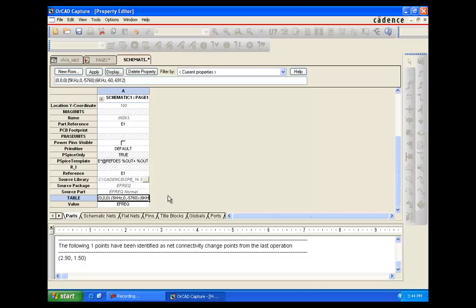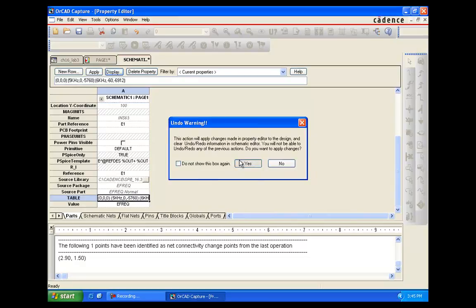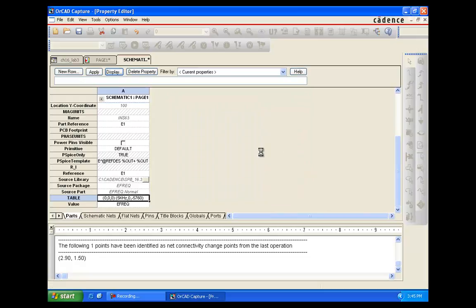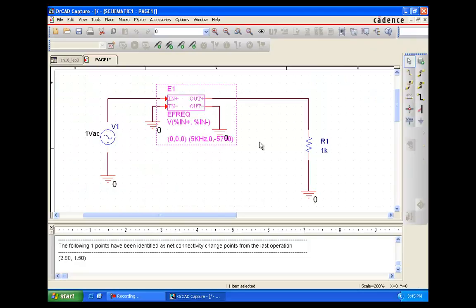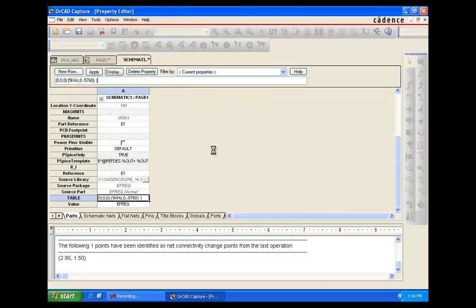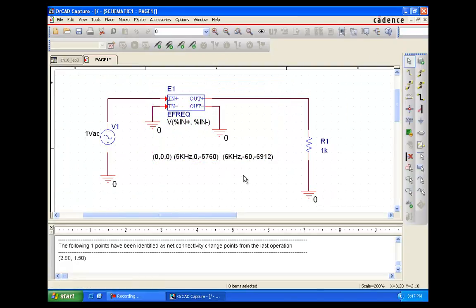The first meaning of this is that below 5 kilohertz it will not let it pass. So this means that below 5 kilohertz the response is 0, and above 6K the response is minus 60 dB. So this leads to the formation of the low pass filter. So 5 kilohertz will be filtered out. So that's how we make a low pass filter by changing the value of the block. 5 kilohertz filtered out.